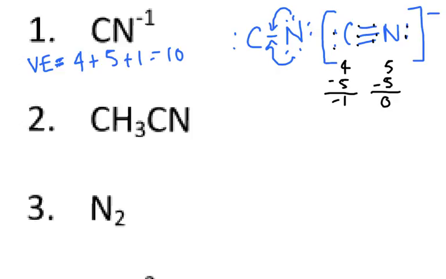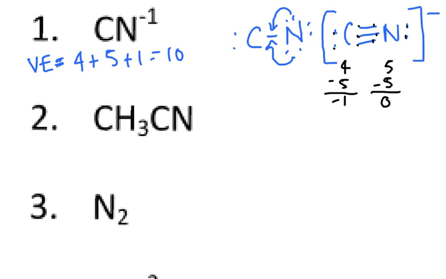So let's look at another molecule. In this molecule, there's going to be more than one central atom. So first let's sum up the valence electrons. There's 2 carbons, each one has 4 valence electrons, so it's going to be 8. Plus hydrogen. Hydrogen has 1 valence electron. There's 3 of them, so plus 3. Plus the 5 valence electrons from nitrogen. And this is going to sum up to 16.